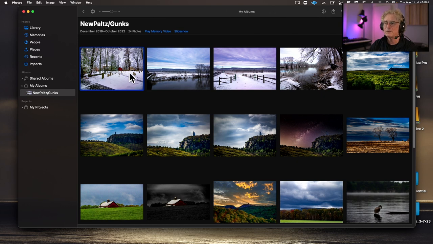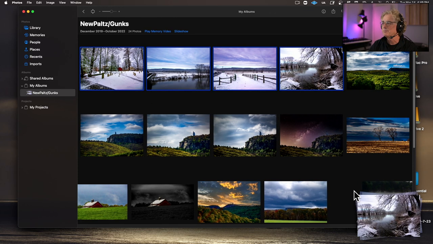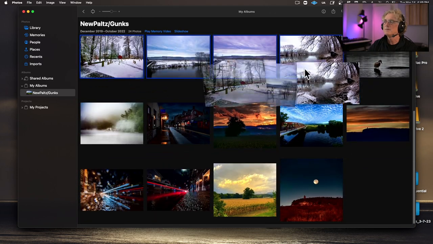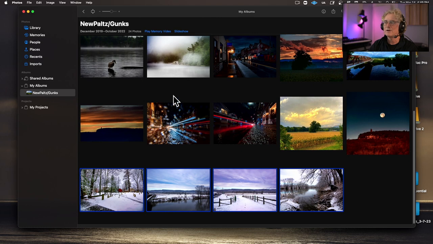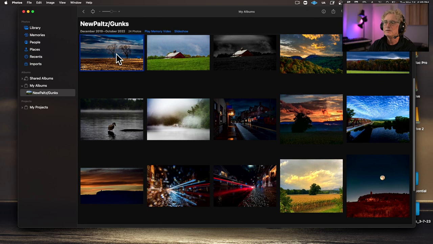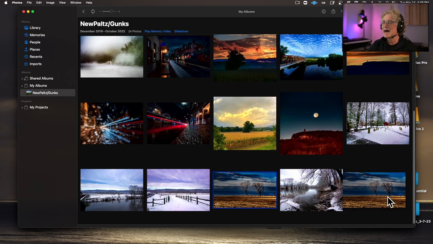So I'll click on the first one and then hold shift and click on the second one. Just like in Pro Tools, when you hold shift and you click, it selects a bunch of things. And I'm going to move that all the way down, so that's at the very end. All right. So let's talk about this. This doesn't really fit either. I love that photo, but that doesn't fit either. So let's move that over here, so that's out of the way.